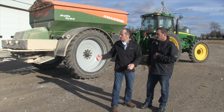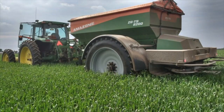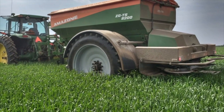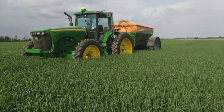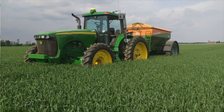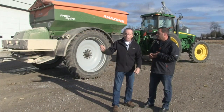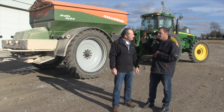And this spreader behind us — does it work? It's awesome. It's dirty right now because we've just been using it, but it's been a really good piece of equipment. It has swath control and it's tied to a 2630, so we have record keeping on all the farms. Everybody who wants to do a decent job with dry fertilizer needs a spreader like this — there are different kinds, but something better than what we used in the past, that's for sure. And the tram lines are quite key as well, because three fungicides means two passes through with this.